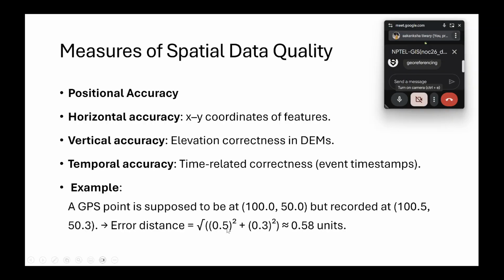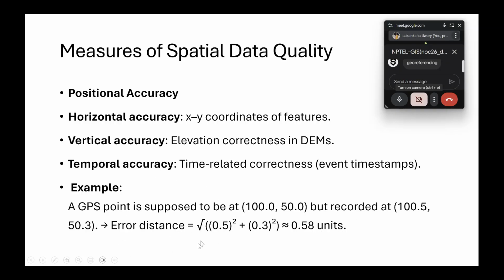How can you calculate this? 100.5 minus 100 is 0.5, and so delta x squared plus delta y squared, under the square root. You can calculate the error in the distance, and this comes out to be 0.58 units.